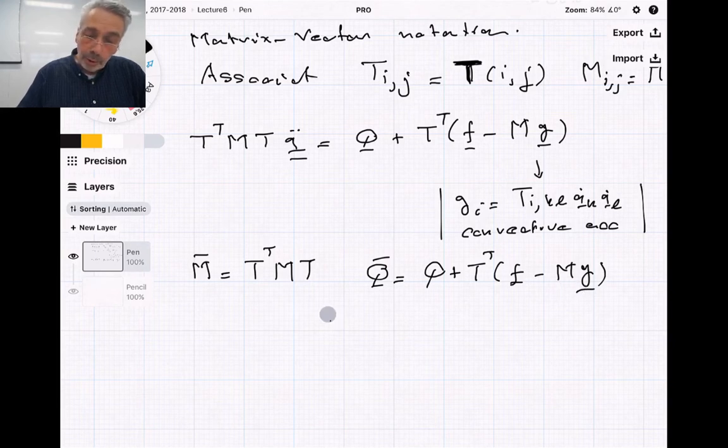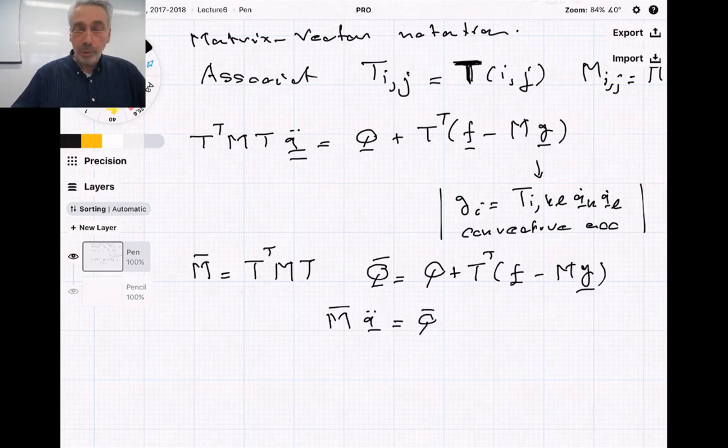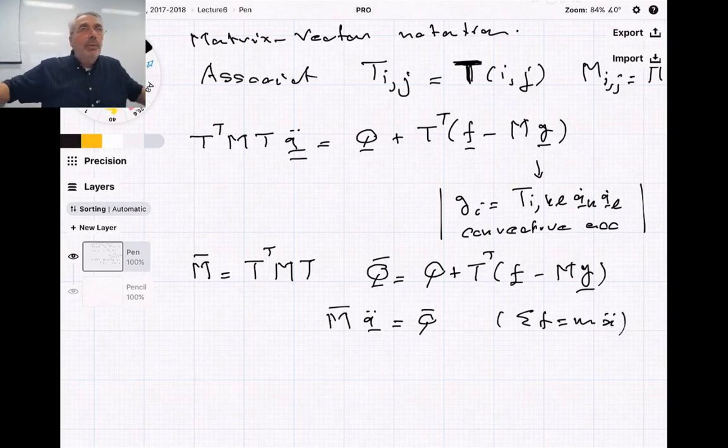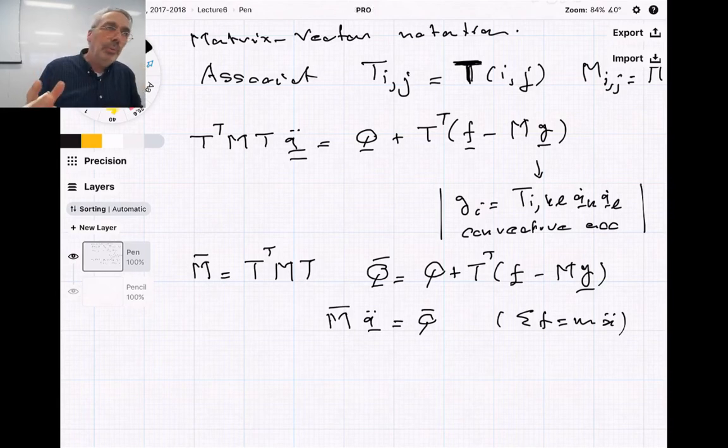And then the conclusion is that we get M bar times Q double dot is Q bar. And that's all in the spirit of Newton. Of course, the sum of the forces is mass times acceleration. And of course, it should be like that, because that's all we are doing. We are cranking on very difficult machines where the only thing we are doing is force equals mass times acceleration. Of course, we have the concept of a rigid body, so we have orientation, and it's a bit more extended. You could say Newton-Euler, but in the end, in a generalized sense, it's just force is mass times acceleration.